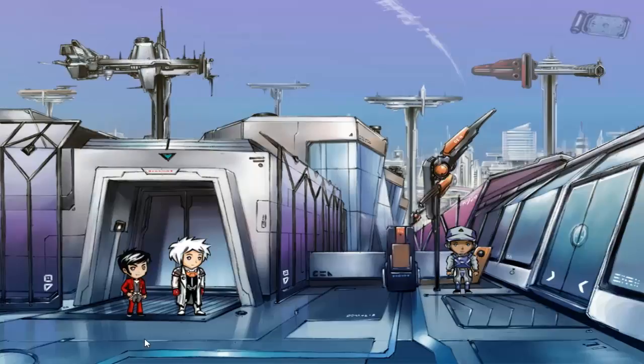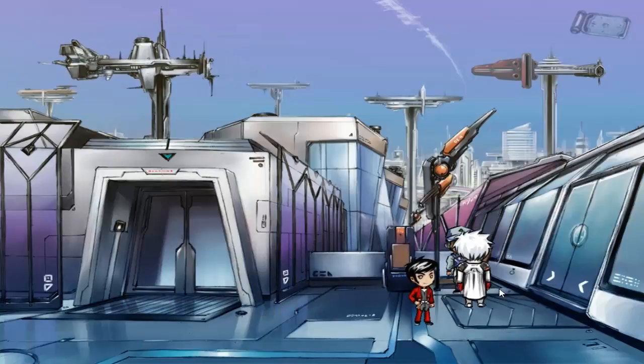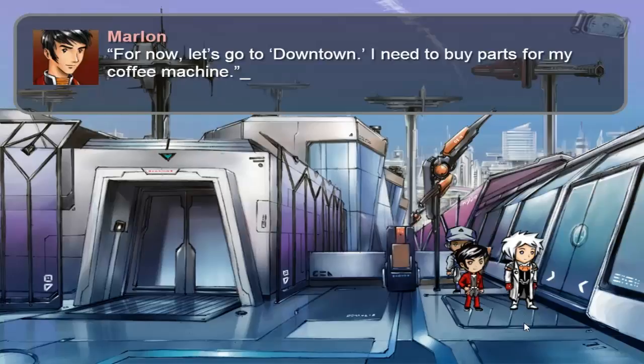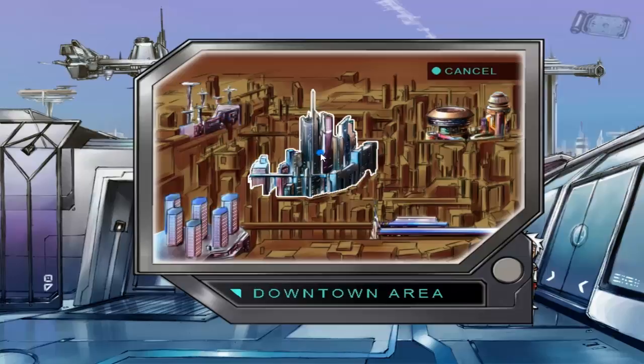Which way is downtown? Yo! You can use the transport barge to travel to the other parts of the city. Thank you. This is the transport barge, the main public transportation in Capistad. For now, let's go to downtown. I need to buy parts for my coffee machine. Where is downtown? Neo Vatican Intercharge, Residence Complex, Downtown Area, Mega Market, and Space Towers. Okay, downtown. Okay, travel.